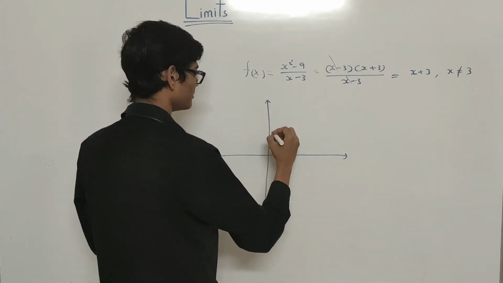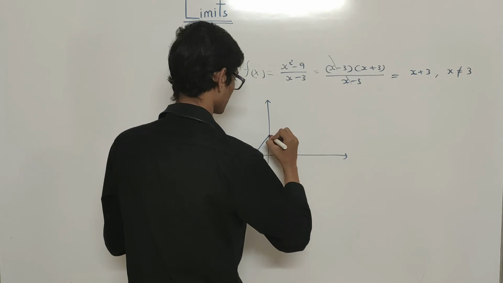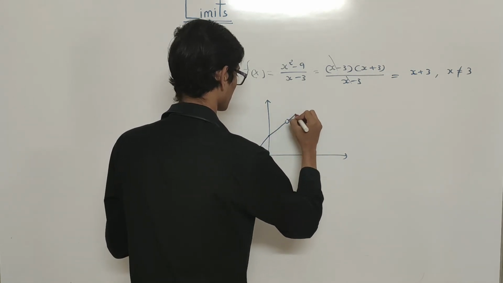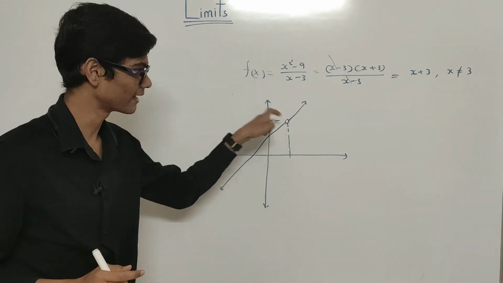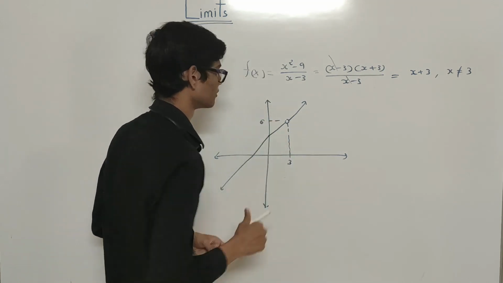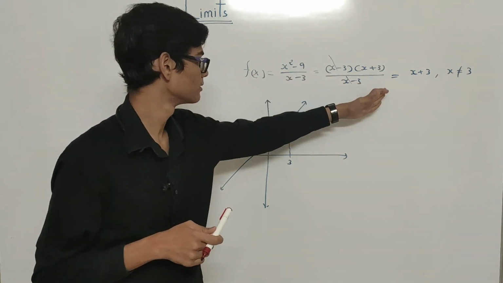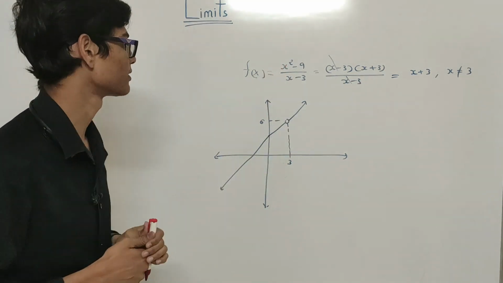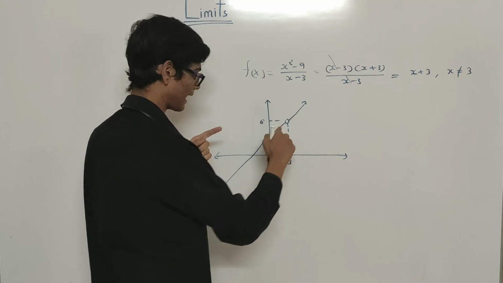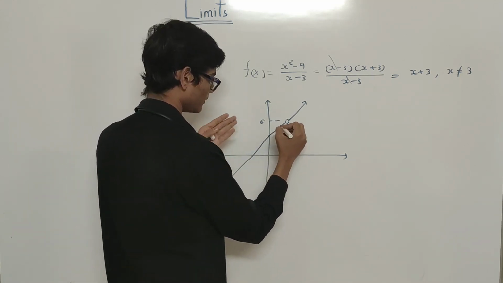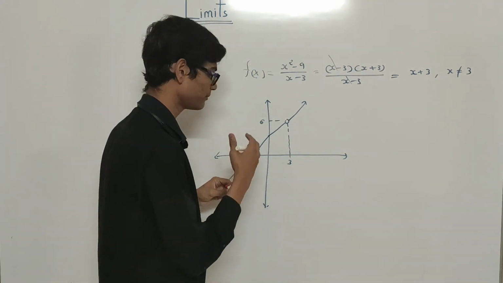Whenever I graph this function, see, this will be a straight line, and there will be a gap at x equal to 3. Okay. So now I am going to find the limiting value of f of x equal to x square minus 9 over x minus 3. We can see clearly from the graph, whenever we go closer and closer to 3, the function approaches the value 6. I am very close to 6.